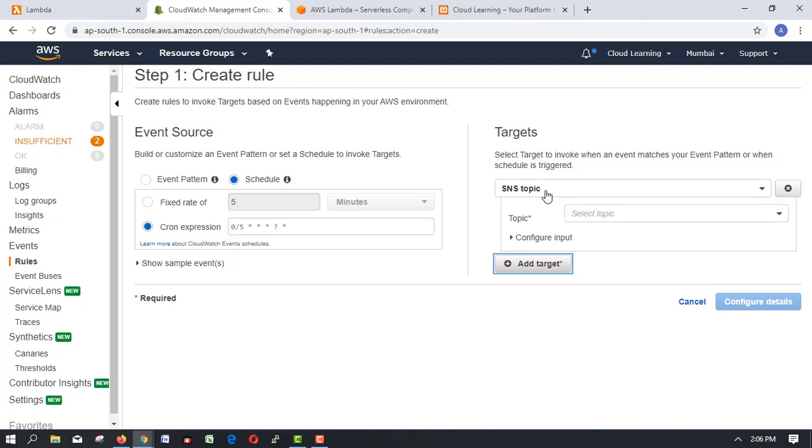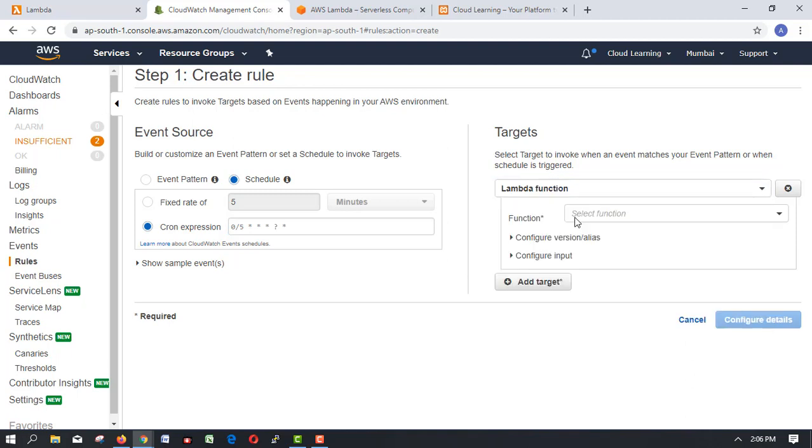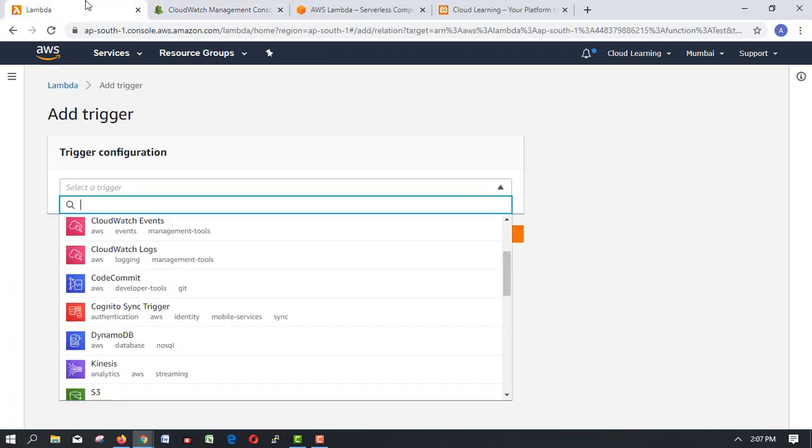And there you can add a target, and in the target you need to execute the Lambda function. So if you set up this rule, then at a particular given time you can very easily execute your Lambda function. Just select your Lambda function and you can set it up. Very simple. That is how you can schedule the frequency of when a Lambda function has to be executed. You can specify the given time, or you can choose some other options which are also there in CloudWatch. Okay, so this is how it's set up.